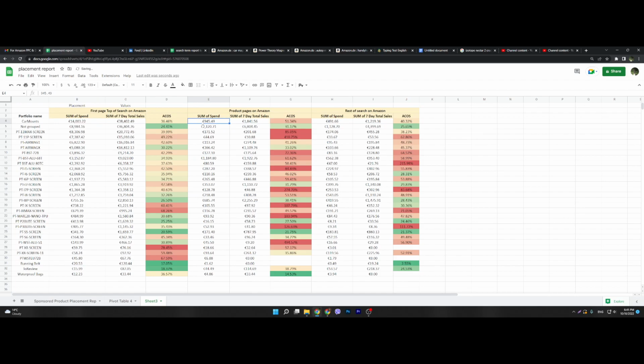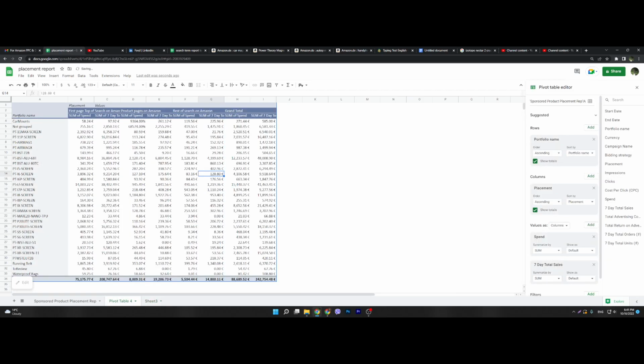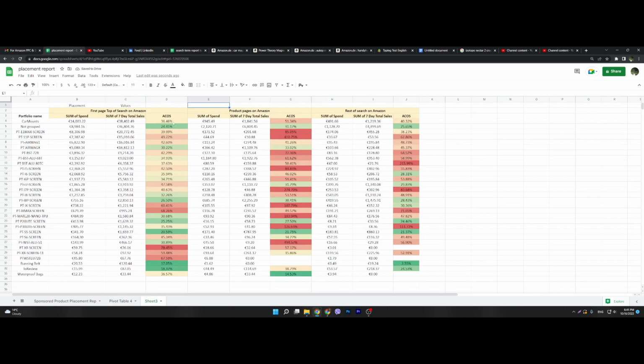So let's actually switch. So here we have like that, and here we have. So it's different. Well, it's not really the right response. So let's imagine we have 14,000 spent. So here we have more spend than over here, right? And we have here worse efficiency with a higher spend, and here we have better efficiency with lower spend.